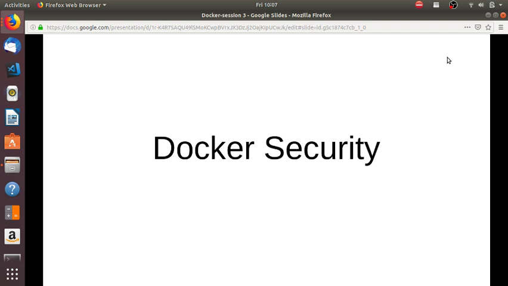The other vulnerability is that if you have a root user in a container, it is also a root user in the Docker host operating system. So all the users which have root privileges in the container are also root in the Docker host, and this is a serious vulnerability. Because if you have root privileges for a particular system, you can pretty much do whatever you want on the Docker host.